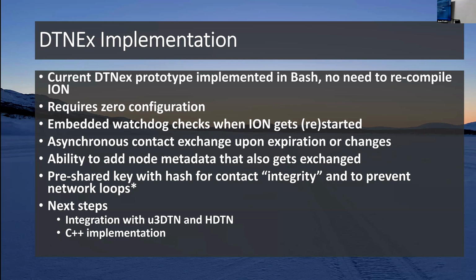A fun fact that I figured out while doing this: when I talked with Scott Burley, it turned out this is already integrated in Ion. For me, it was really an Easter egg, a service whose name I always forget. The reason I didn't propose using it in the group is that you need multicast for that, and that's done only in Ion and not in other implementations. And I really want this network to consist of different implementations at this stage. So maybe later on we can do it differently.